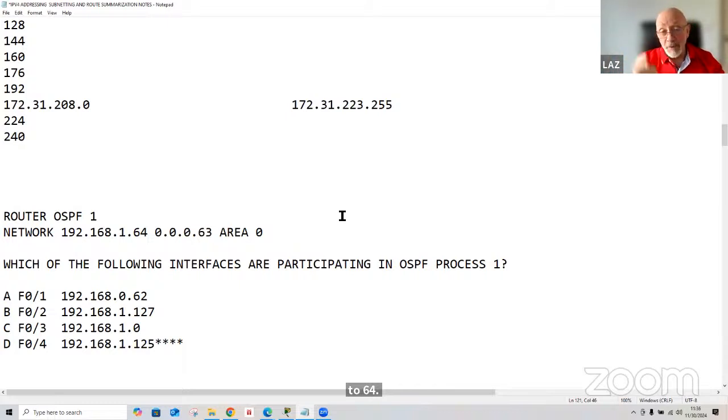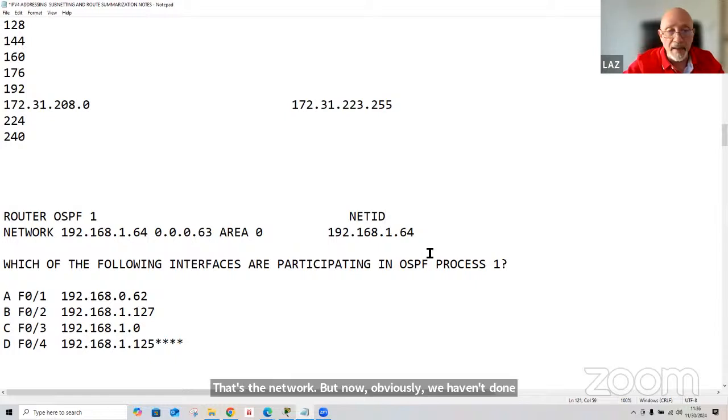Yeah, but I knew you did some sort of calculation and you got it. Okay. So 192.168.1.64, it's the network ID. That's the network. Now obviously we haven't done OSPF, so some of you may not know that. But so when you talk about subnetting, there you go.